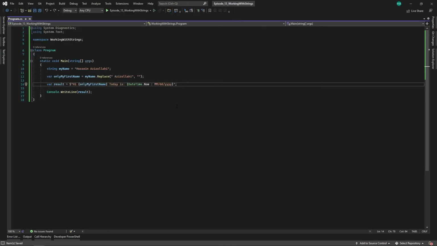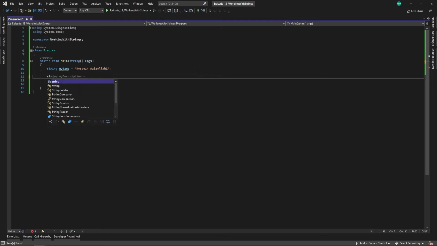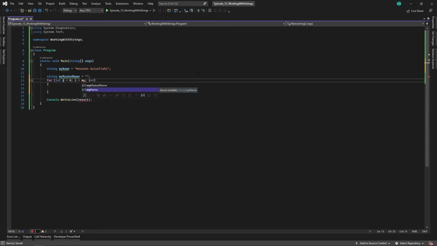Now let's assume that you're going to show only 4 characters of your name and the rest shall be masked. What we are going to do, we're going to first define a new variable called my masked name. And let's initialize it. Now we're going to write a for loop up to my name dot length in here.